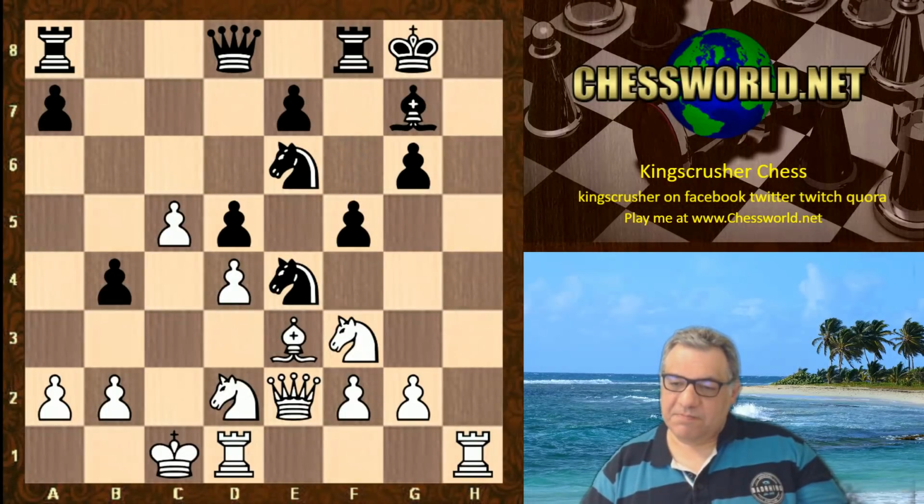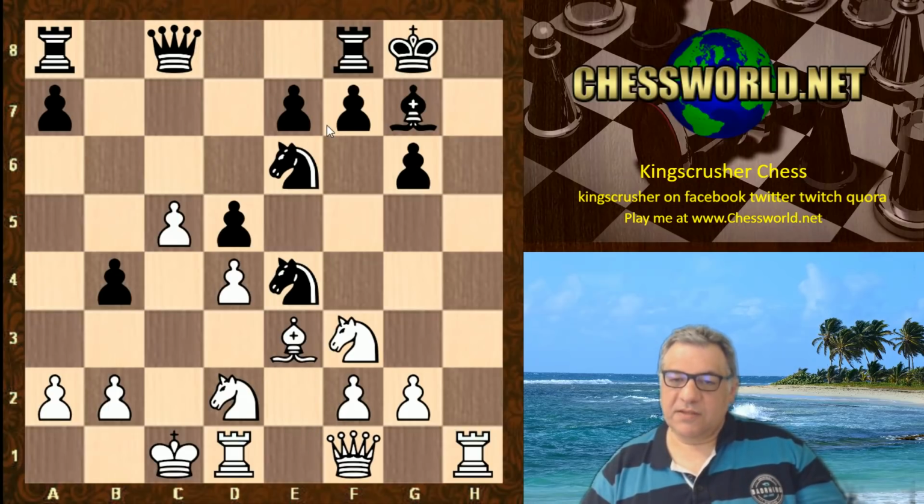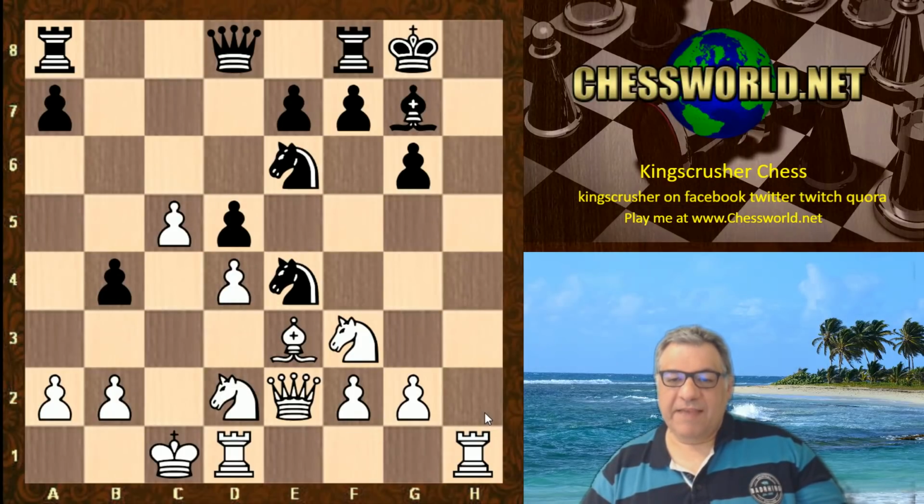f5 now. This might be a little bit too weakening. Perhaps safer was queen c8. For example, queen f1 with naughty intentions. Rook d8. White's got a small edge here though in this position. But f5, yeah, it seems a bit doubtful now.